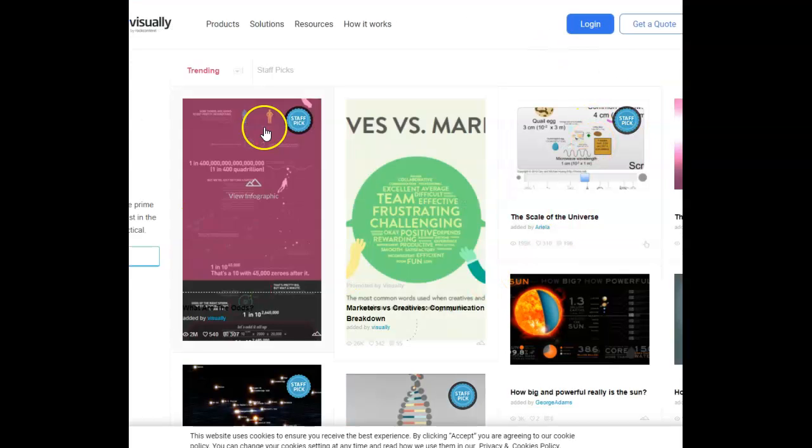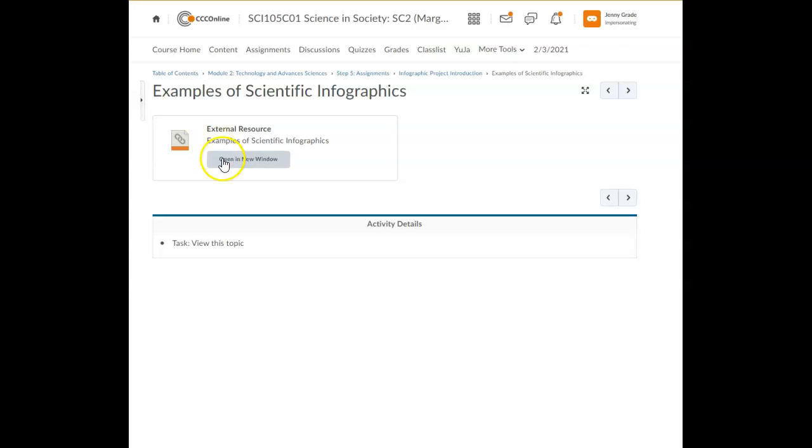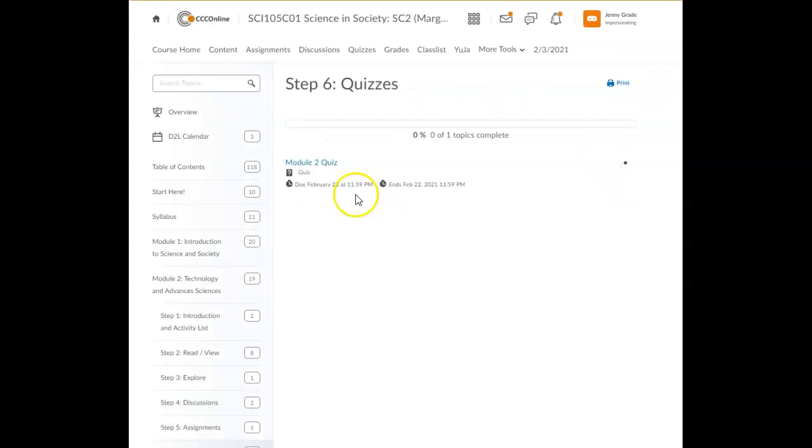Here's a tool in the classroom that you can use to design your infographic called Science Infographics. And then we get to our quiz link. Now let's go back here a bit.